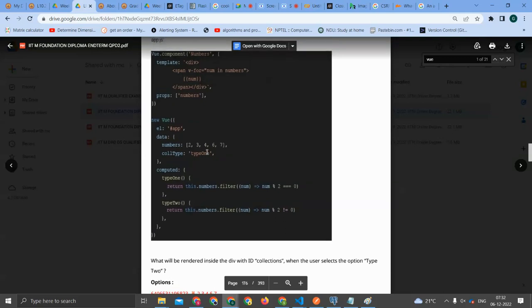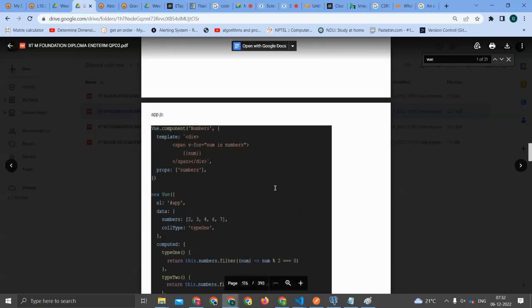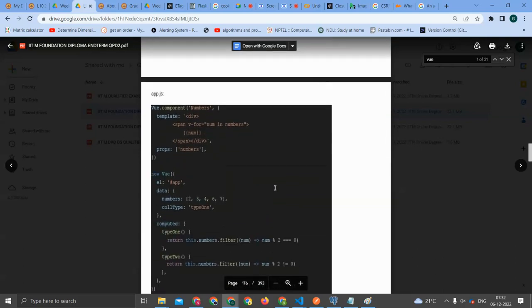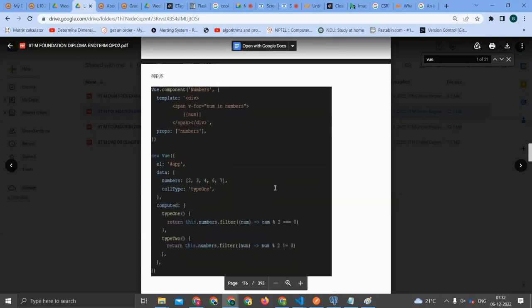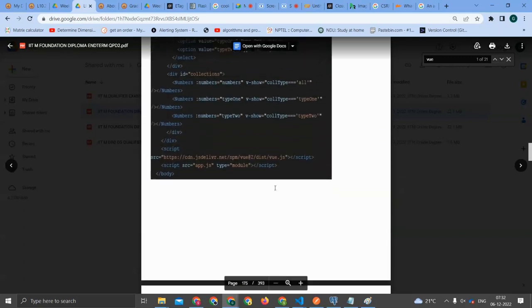Computed of type 1 is this dot numbers dot filter, and computed of type 2 is this dot numbers dot filter number when number is not divisible by 2. Initially we have type 1, then we have converted it to type 2, I believe, by selecting that drop down.